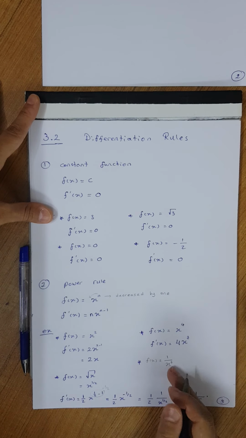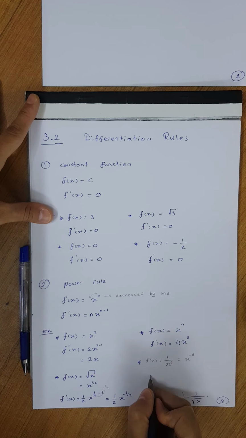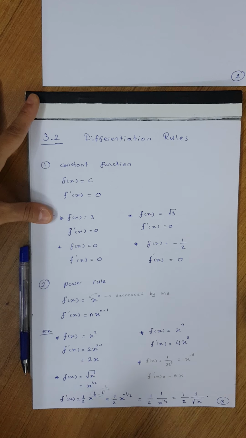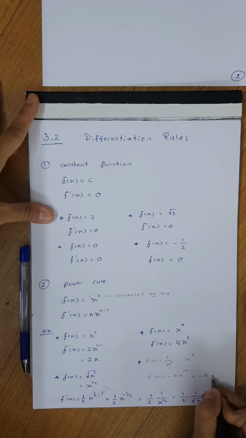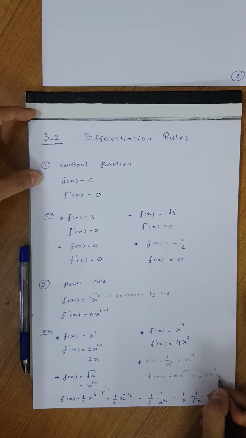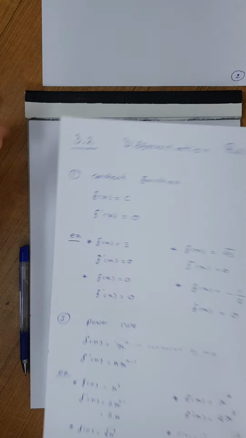Again, we have to change that function into a power function. And of course, that one is equal to what? If we take it to the numerator, it is equal to x to the power of minus 6. What is the derivative of this one? Again, the minus 6 comes in front, and the power will be decreased by 1, so minus 6 minus 1. So that one will equal minus 6 x to the power of minus 7. If you want to rearrange this one, that will be minus 6 over x to the power of 7. And that's it for a power function.